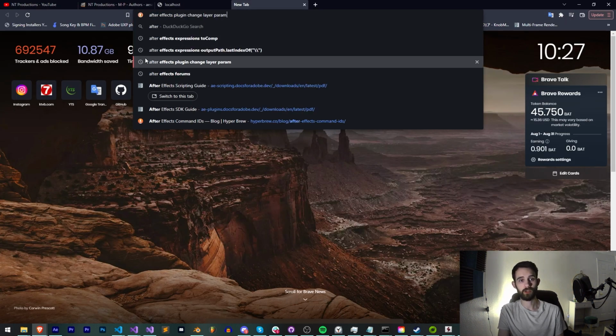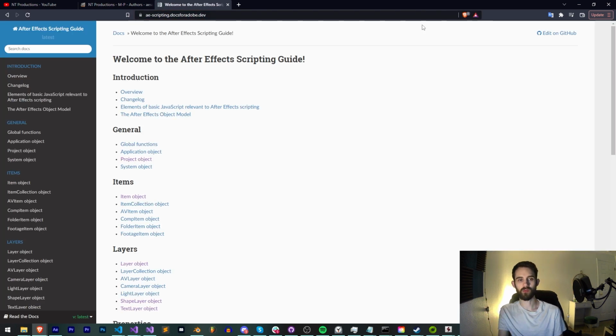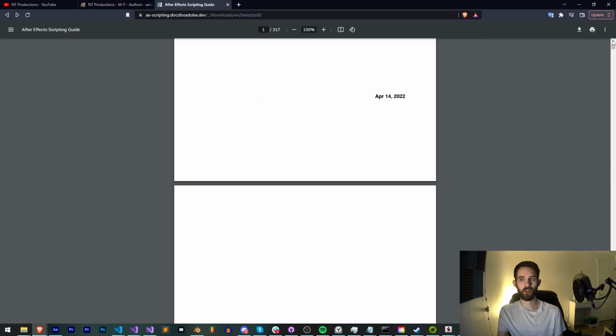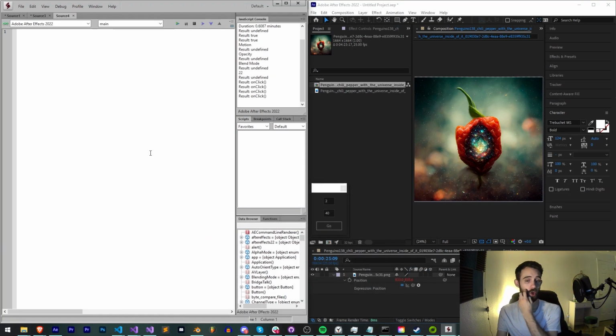One important thing to get is the After Effects scripting guide, which you can find for free, of course, in PDF form or in HTML form. And this is just going to contain all of the useful stuff that we can access, everything from the application level down to layers and properties, expressions, and keyframes. So, although I'm not going to go over in detail every single line of code I write today, I'm going to explain some of them, but I think you'll get the gist of it as an expression pro.